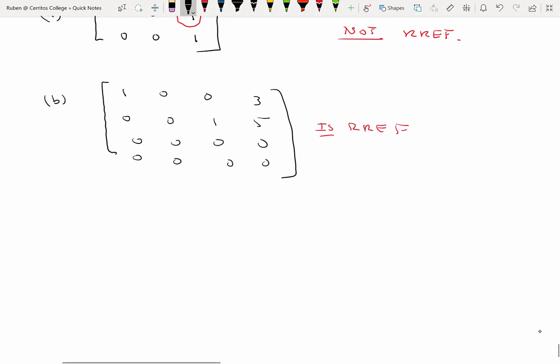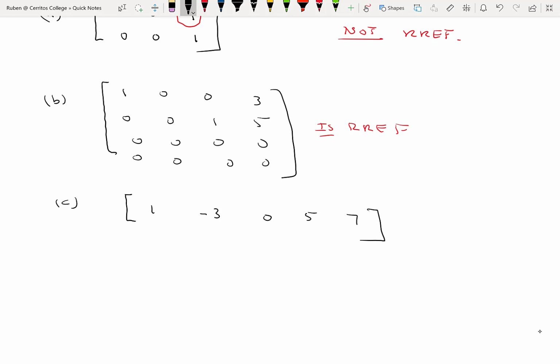Let's take a look at another one. Some of these can be tricky. C. 1, -3, 0, 5, 7. Just a matrix with 1 row and 5 columns. Is this in row reduced echelon form? The answer is yes. All the rows of zeros are at the bottom. You can't violate it, so it's true. The first non-zero entry is 1. Yep. Leading ones form that diagonal procession. There are no other leading ones other than the first row, so it's automatically satisfied.